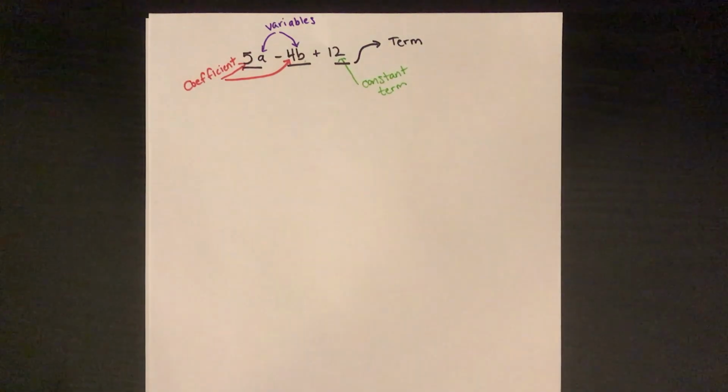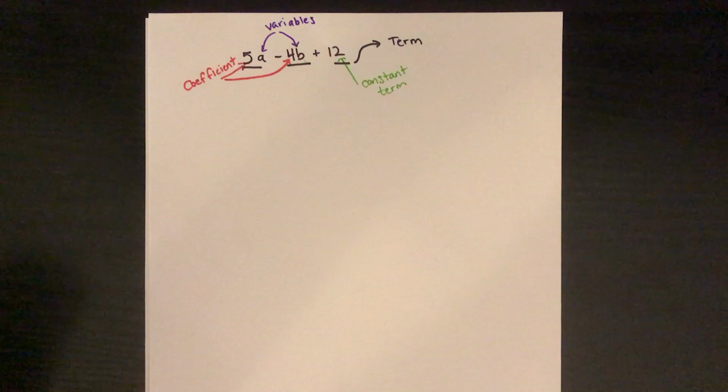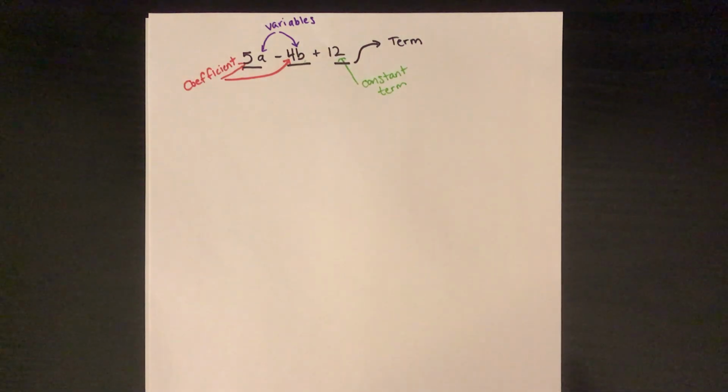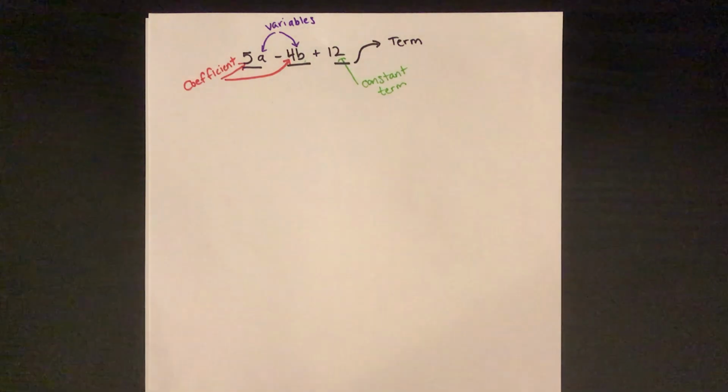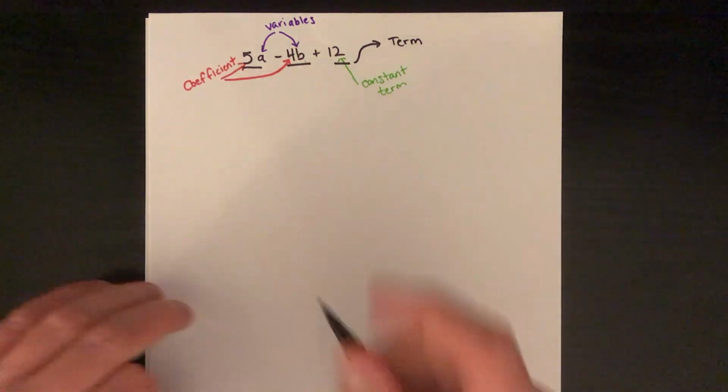All right, and then we wanted to be able to write equivalent expressions, right? How can we take expressions and change them into different forms, or how they look, while maintaining their value or their meaning? And so we learned about these different forms of expressions: standard form, factored form, and expanded form. And we wanted to be able to go between these freely using a couple of skills. The first skill that we learned was combining like terms.